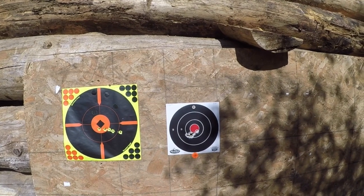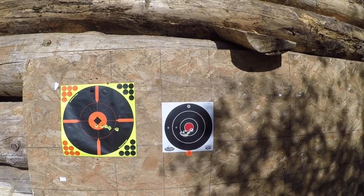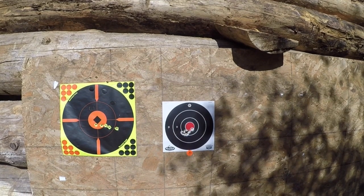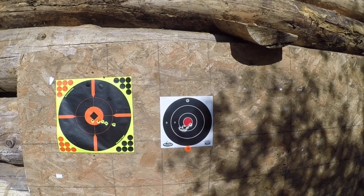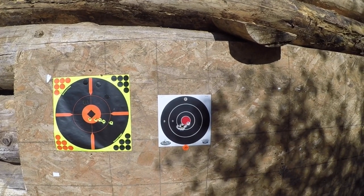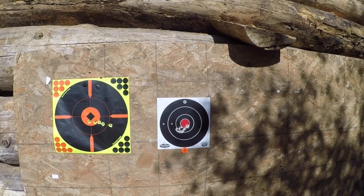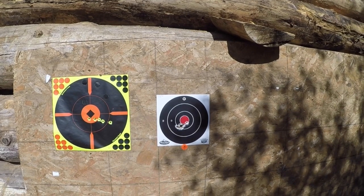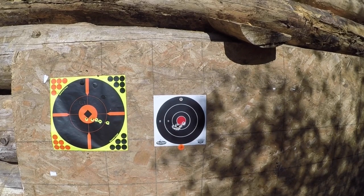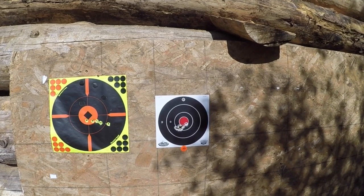Well, here's the paper results of our first test of the 5646 ammunition in the Spencer Sporting Rifle. On the right, that's our first 25-yard target, and then on the left is the 50-yard target. And I used a peep sight on that for the first time, and it needed a little adjustment, but I didn't have a fine screwdriver, so I had to use some Kentucky windage.